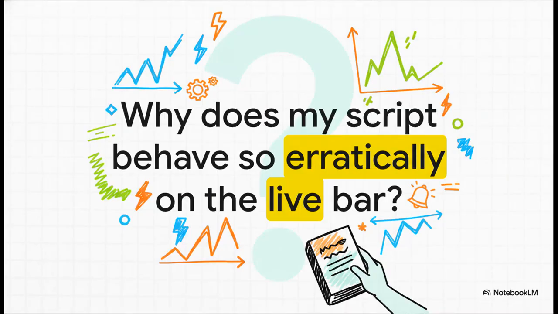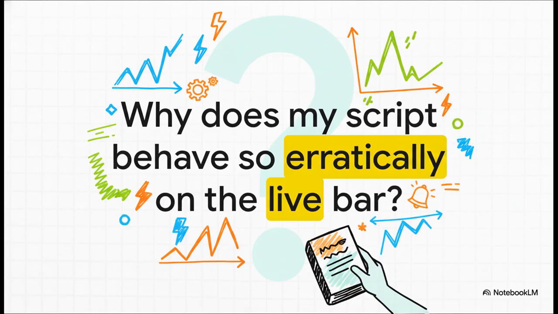So why does this happen? It's a question every single PineScript developer asks. Your indicator looks absolutely perfect on all the historical data, but the second it hits the live market, it all goes haywire. Plots flicker, your alerts fire at totally the wrong time. It can seriously feel like your code is haunted. But here's the good news. You're not crazy, and your code probably isn't broken.